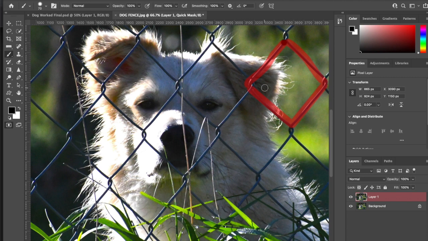If you have a nice picture of an animal that you've taken with this type of fence, if possible, you can work around eyes. If you've got something like this, it tends to be a little bit easier where you don't have to do a separate clone to flip an eye or try and rebuild an eye. If you've got the eyes intact, it can be quite a bit easier. But it's not impossible to do it the other way. So we'll just do a little bit of work on the mesh in order to remove some of it just around the dog's face.